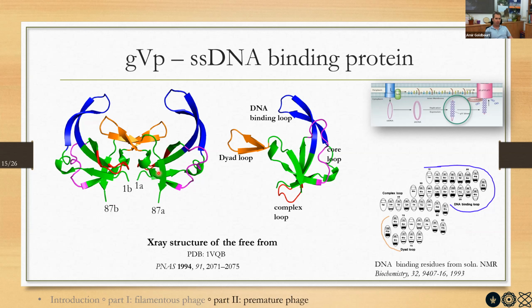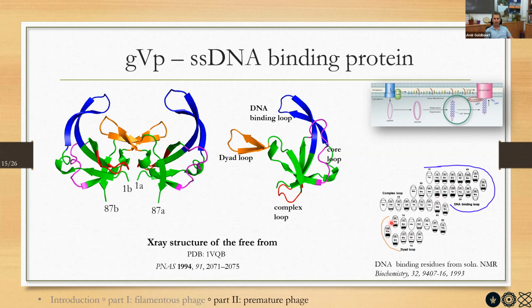Now there are many, many studies of this free form and double-stranded DNA, from many years ago, and also studies of the binding to very small oligonucleotides. This is one of these solution NMR studies where the DNA was labeled with some paramagnetic species. If you look at the relaxation times of the protons of the different residues, the black tells you the reduction in the relaxation times. You can see that the DNA binding loop indeed binds DNA because of all these reduced relaxation times.